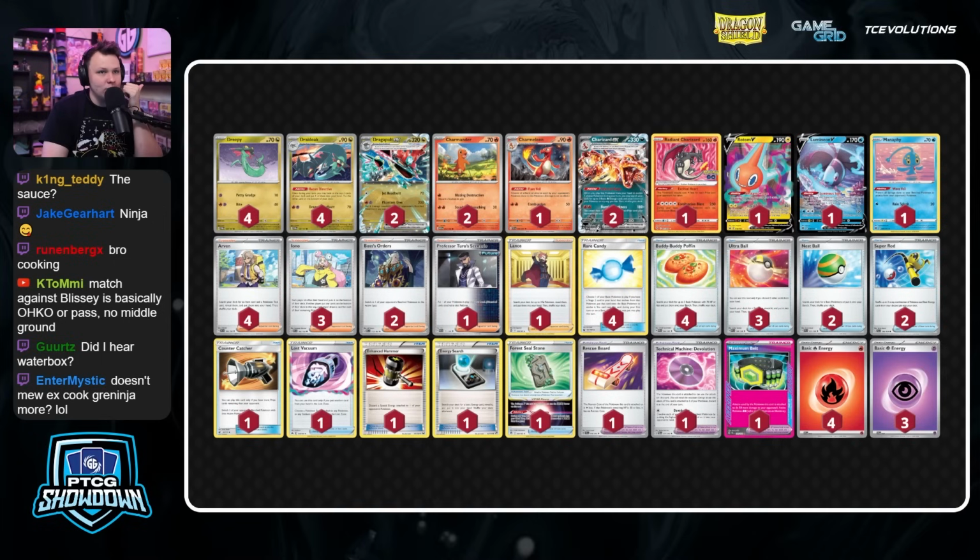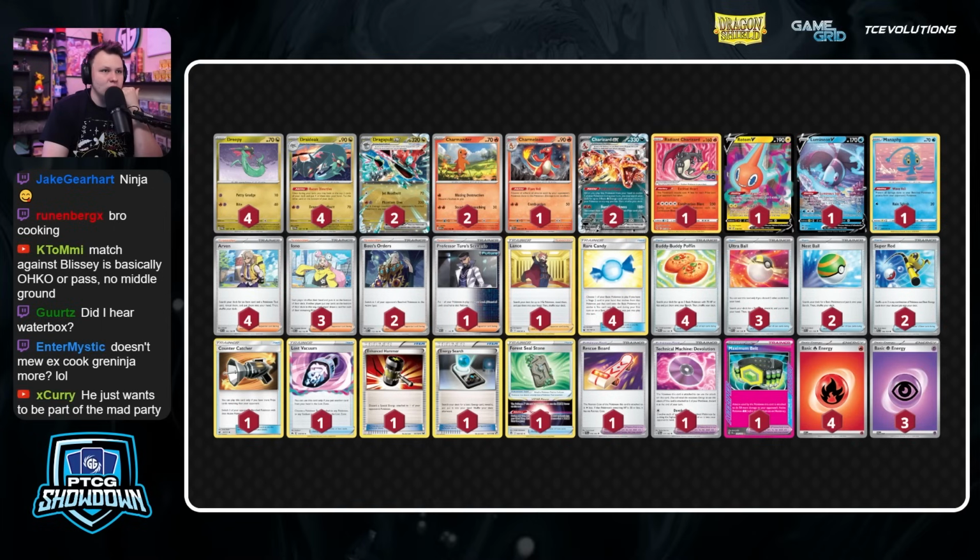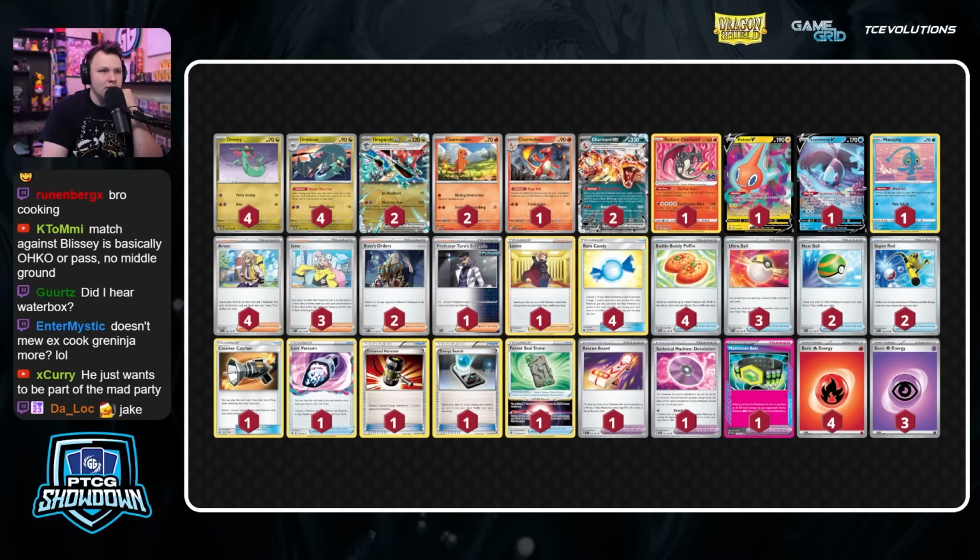Maximum Belt as the A-Spec of choice. Interesting. There's a Lance in there as well. Lance is pretty cool, of course. All right.